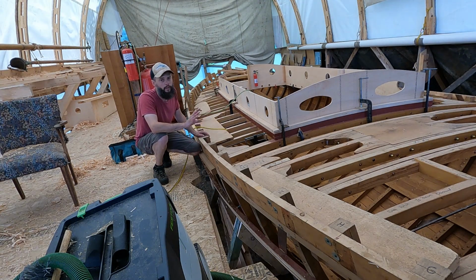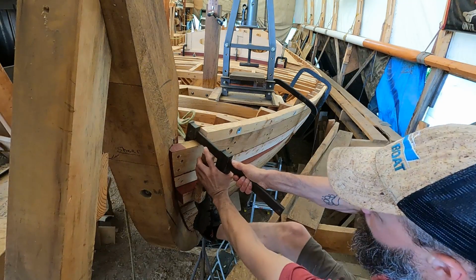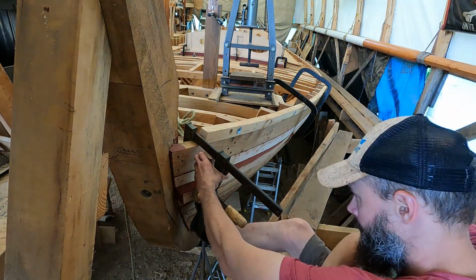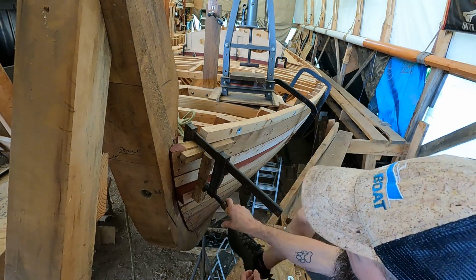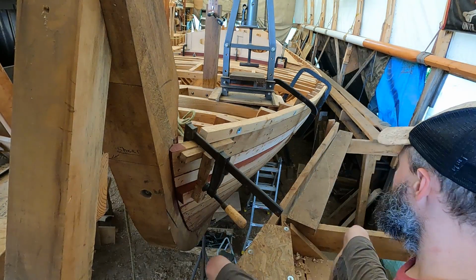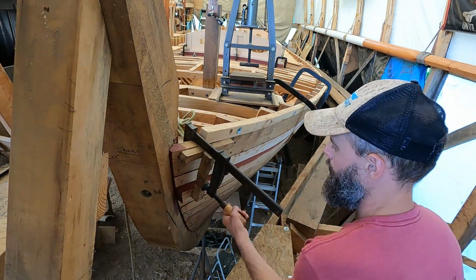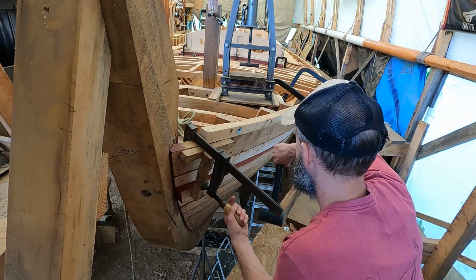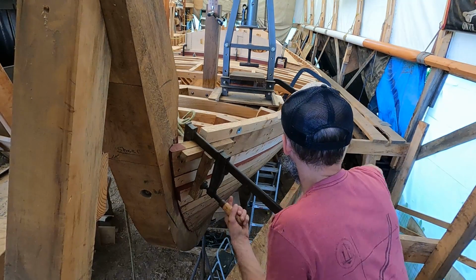So for us, what makes the most sense is to leave the hull the way it is, let the wood move a little bit through the seasons, and then right before launch, we'll swell the hull up, we'll fair it, we'll caulk it, and then she'll go in the water, and that cotton will get even tighter, and it won't have a chance to go through a swelling and shrinking cycle, because the humidity here between the summer and the winter is drastically different. The wood in the house, the wood in the barn, the wood out here, everything moves with the seasons. So we just want to wait until that's not going to be moving before launch.